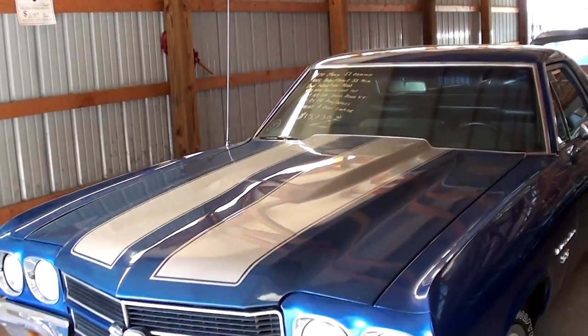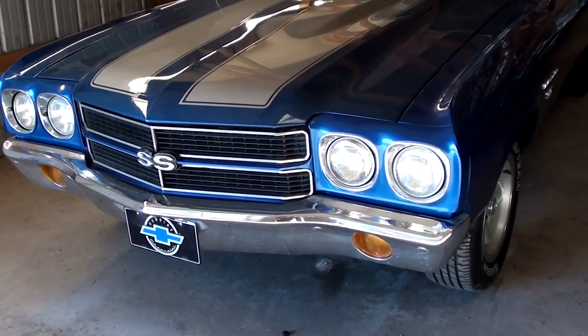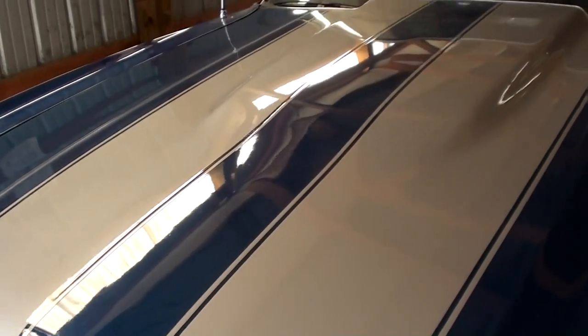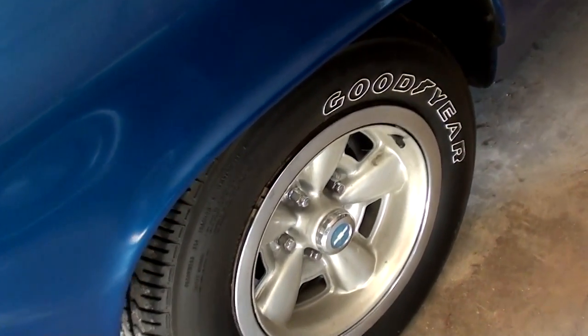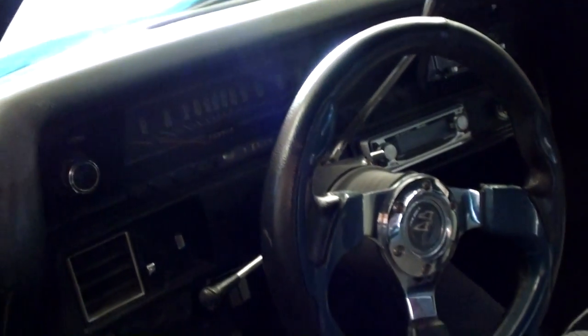Right next to that we have a 1970 Chevrolet El Camino — one of the best-looking front ends ever put on a Chevy. It's the same as the Chevelle SS from that year, and it even has the SS trim, dual stripes, and hood bulge. It's got some rally wheels and it's a pretty nice-looking El Camino. Looks like they sprayed in some sort of bed coating. Nice new upholstery on the seats, though it's got a tiny little aftermarket wheel — kind of weird, but that could be changed easily enough. Door panels look like new.